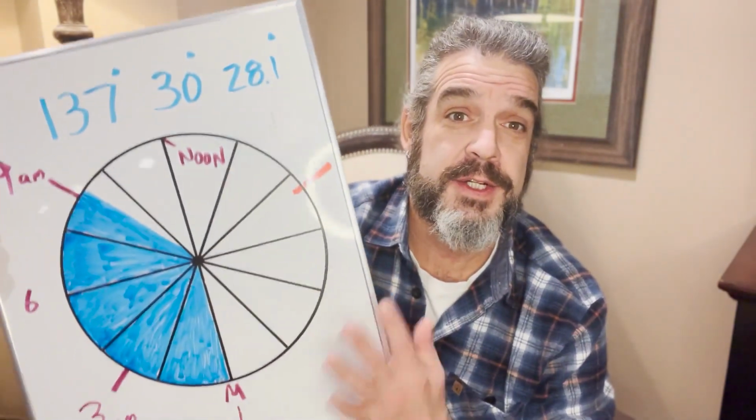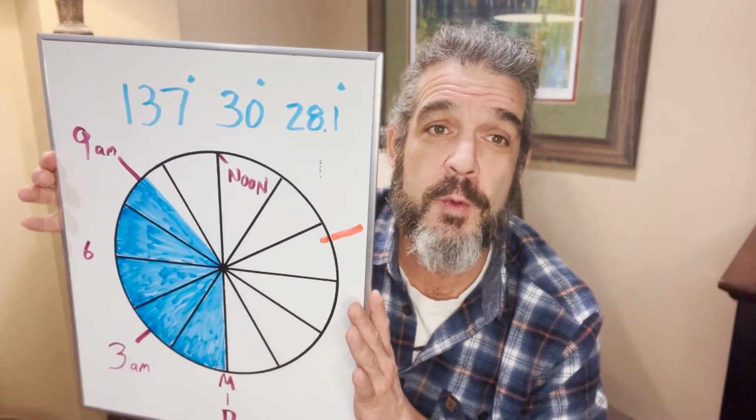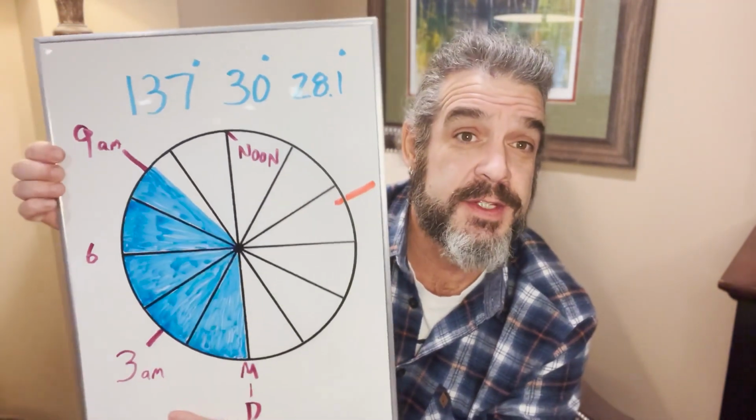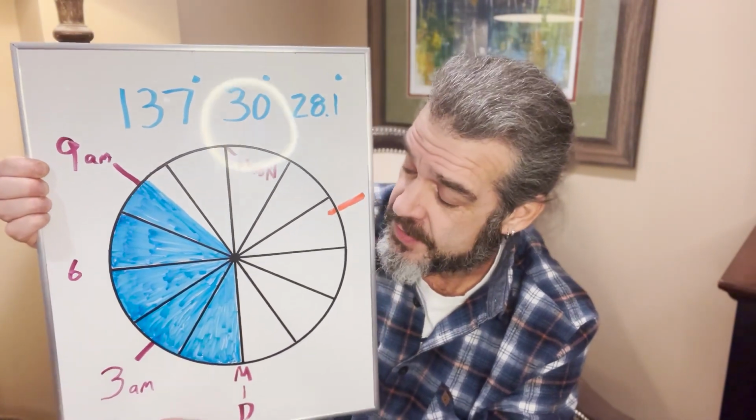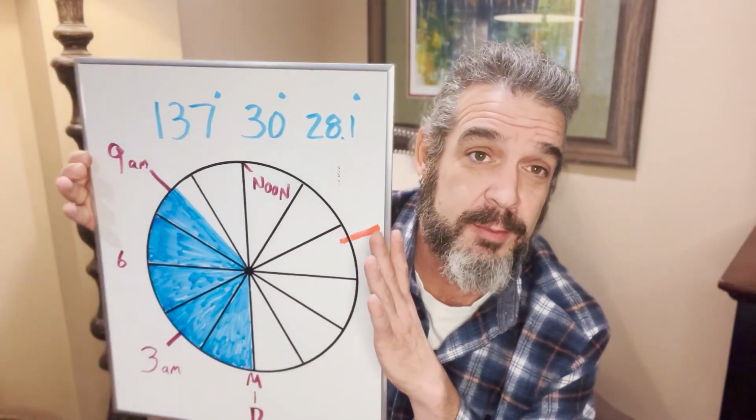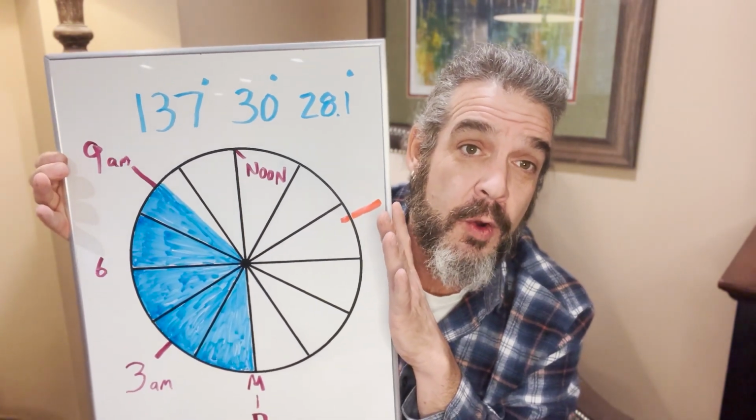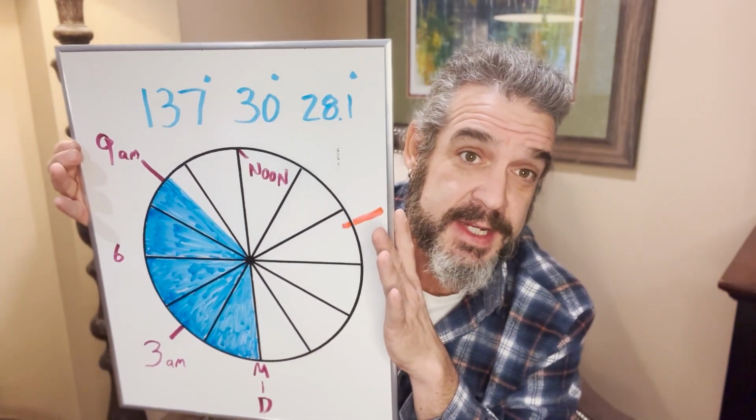We're gonna use the blue section here, which is 137, 30, 28. Every degree on the zodiac is equal to 4 minutes. So 45 degrees equals 3 hours. I broke this into 45s or an octagon because the Pyramid of Giza is 8-sided. Don't let the circle on the zodiac fool you. There are tons of geometric shapes on the inside that are being used. I use octagons and hexagons all the time. Here we go. The zodiac has multiple types of borrowing systems.